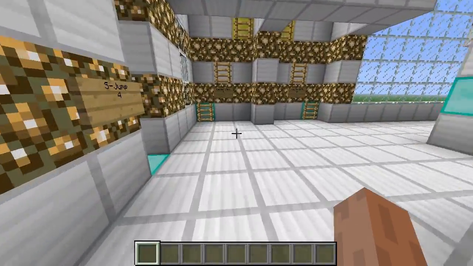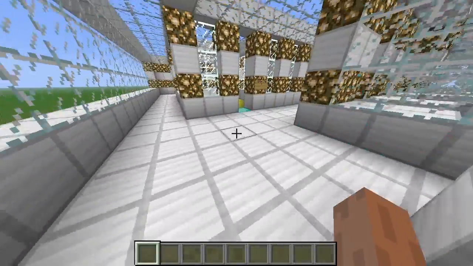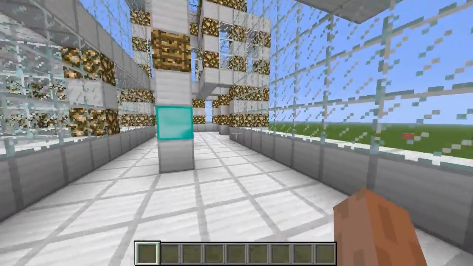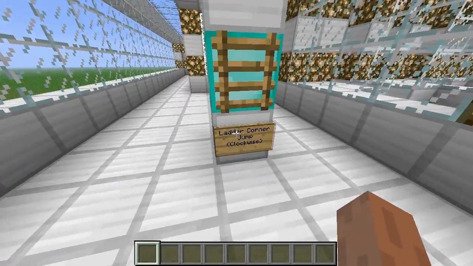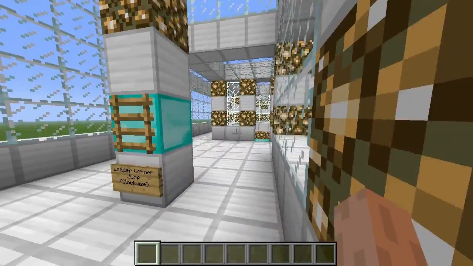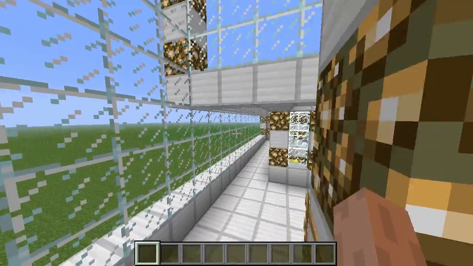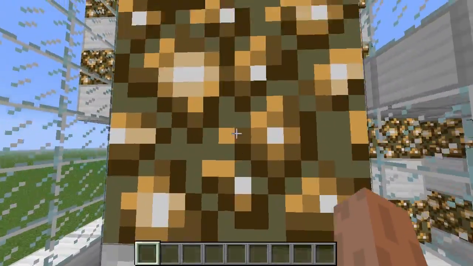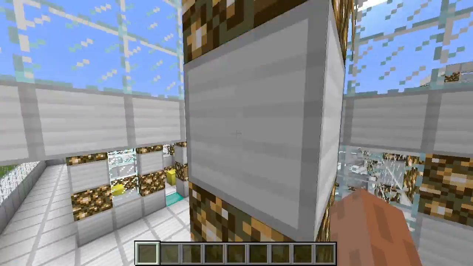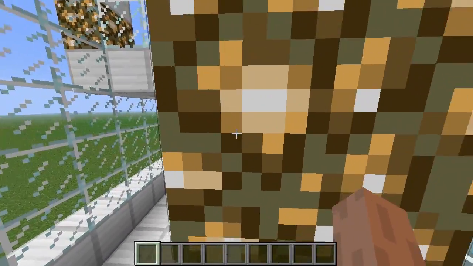So there seems to be a bit of a multitude of stuff here. I wanted to go around this corner though, because obviously this is the stuff I was doing last time. So ladder corner jump counterclockwise, clockwise. This is going to be a little bit more tricky, I think. This is going to be much more tricky. This is a tricky jump. No, I made it though. Let's try and stick on.